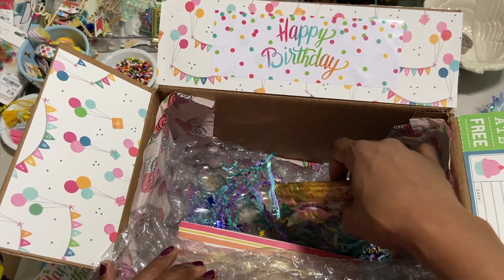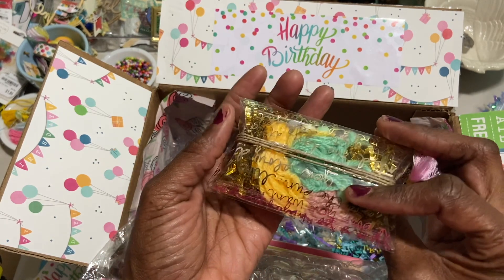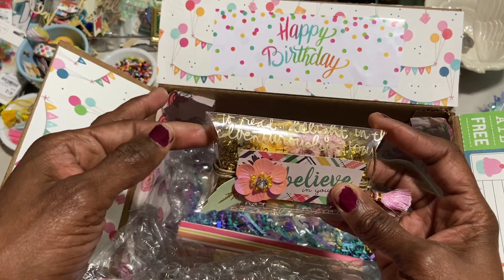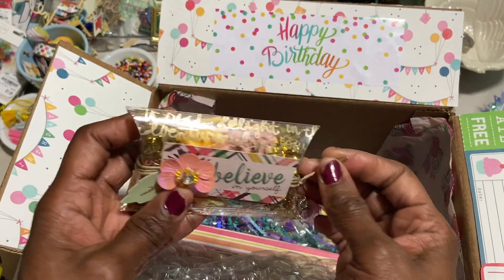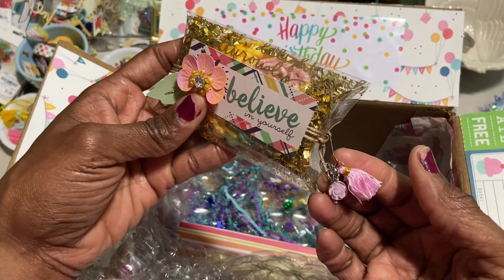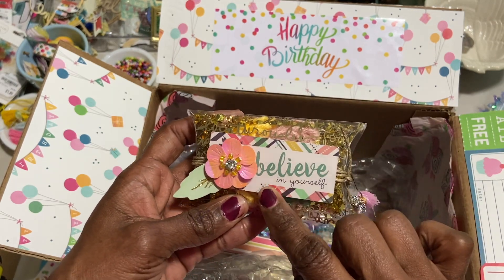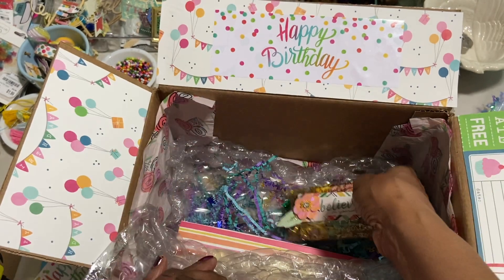And then I am sharing three of my wire wrapped tassels that I made some time ago. They're in this pillow box that I created using some acetate that has gold words on it, and I just wrapped it with some twine. On the side there is a flower, a tassel, and a small butterfly. And then I pulled out a tag that says 'believe in yourself,' a Maggie Holmes flower and leaf. So I'm going to put that in there.